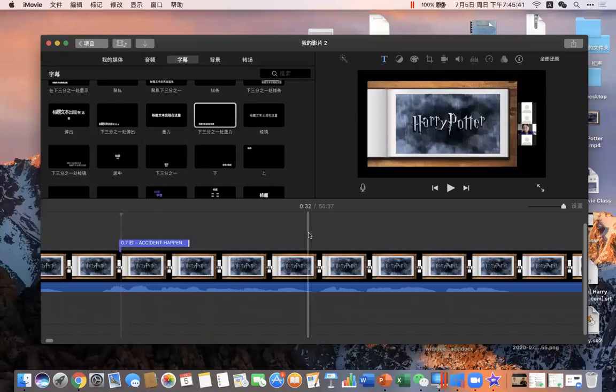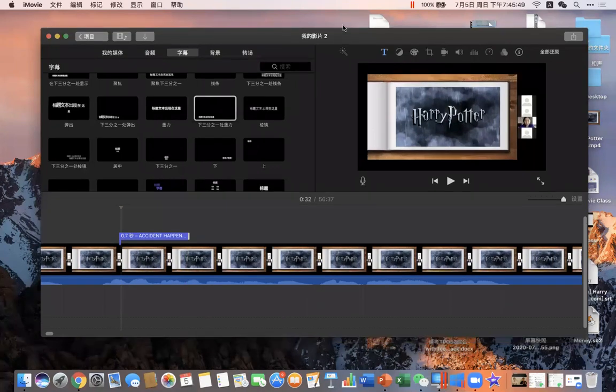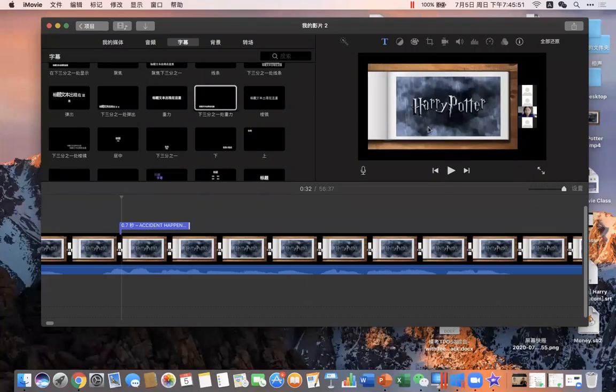And I think Final Cut Pro is similar to iMovie. The reason why I don't use Final Cut is because Final Cut has too many materials. I don't think I need all of the materials that Final Cut Pro has.